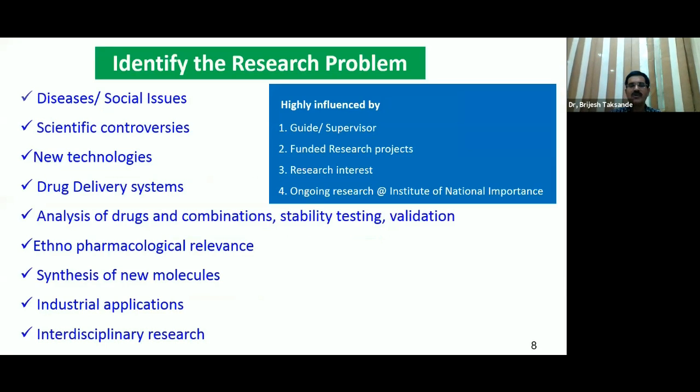So the first and most important thing, which you can consider a milestone and the beginning of your research, is to identify the research problem in a broad area of science. There are many issues which are governing factors, deciding factors of your research problem. Collectively, I'm talking about all the branches: pharmaceutics, pharmaceutical chemistry, pharmacology, or quality assurance. There are some factors which can ultimately decide your research problem.